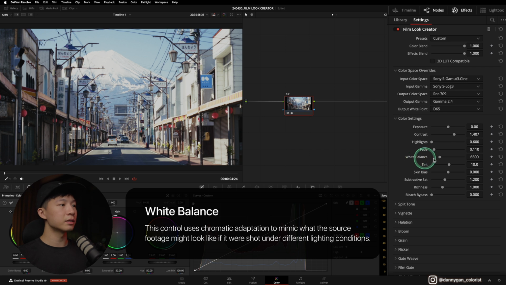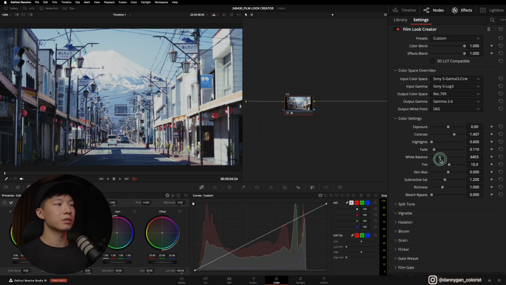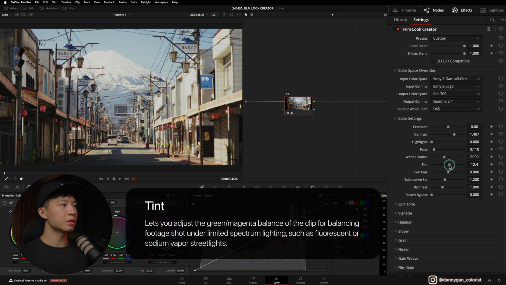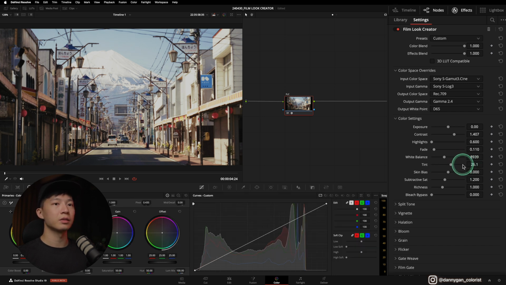And for white balance, we can either push a cooler tone. This white balance is very photochemically accurate. You can see that it doesn't give the same results as the temperature and tint sliders over here. So let's go a little bit warmer for this clip maybe. We can get this very Kodak goldish kind of look. And as for tint, let's move it around. I kind of like how it reacts when I go towards the magenta side, which is adding to the tint.